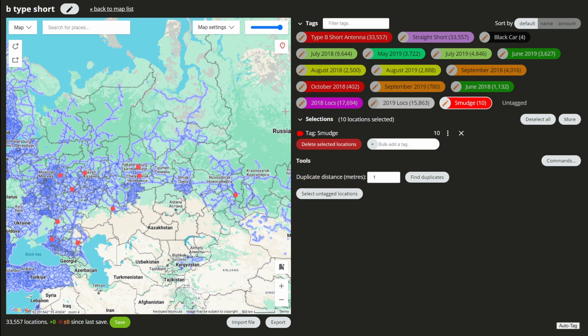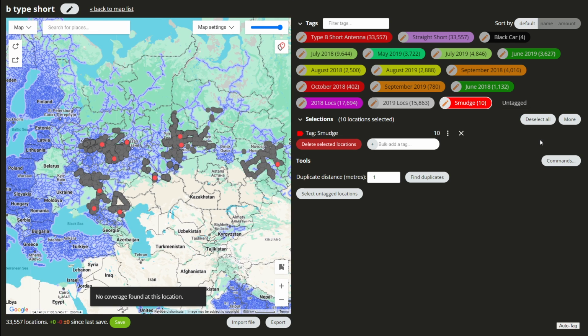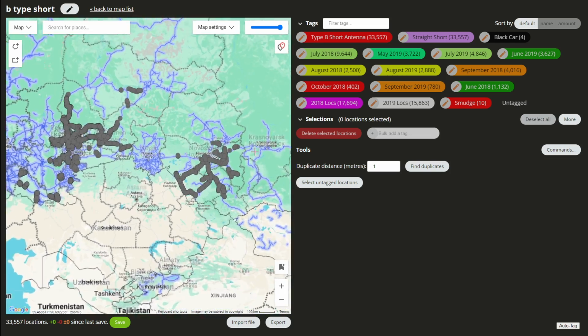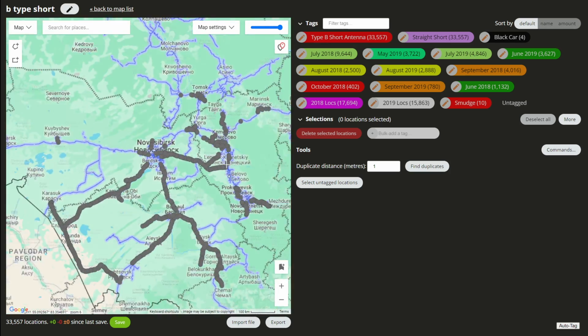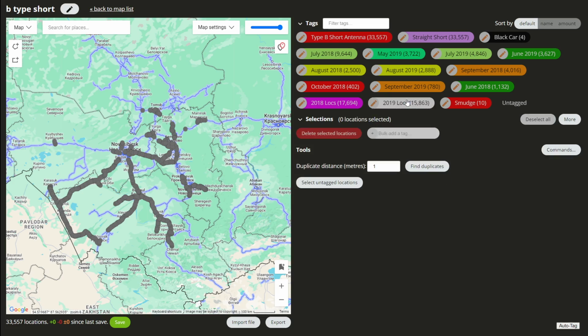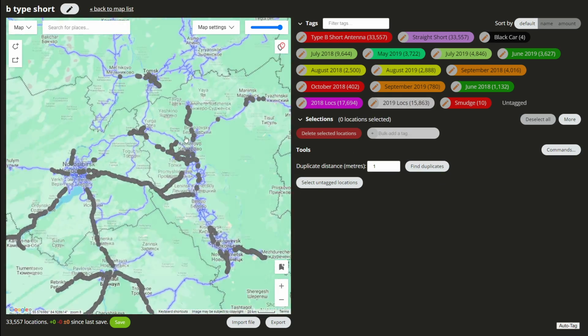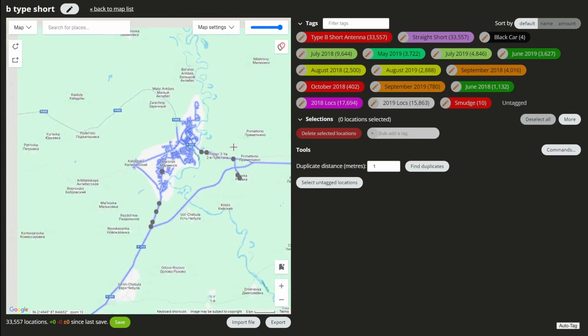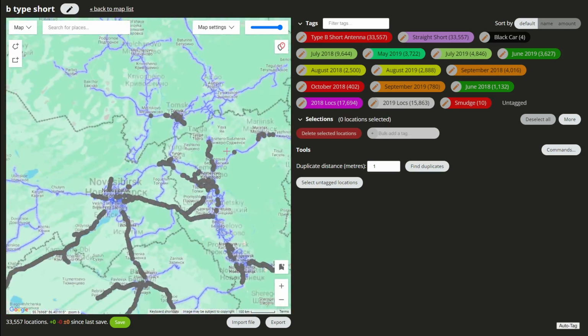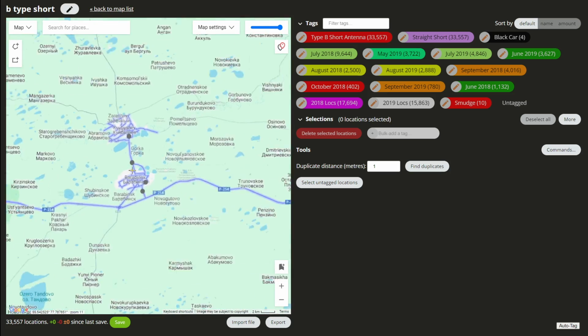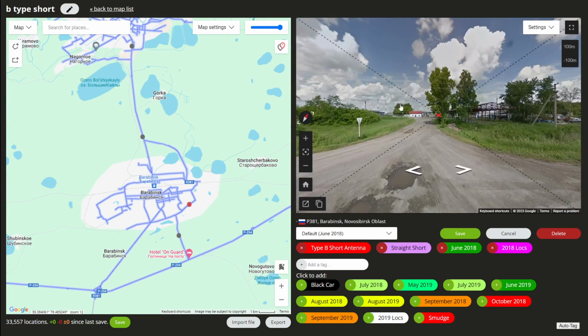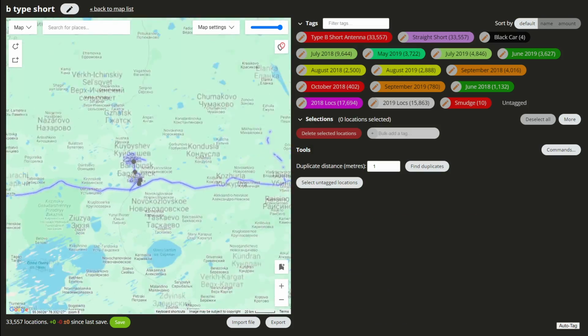We're going to briefly look at where B-type is. So big cluster here, obviously, and this will all have the back smudge, which is useful. For the most part, no city coverage, because there's no 2019 here. But it still goes into cities, but it's usually the main road through them. It's usually more rural stuff here, but as you can see, it goes into cities, or passes by them, if you get me.